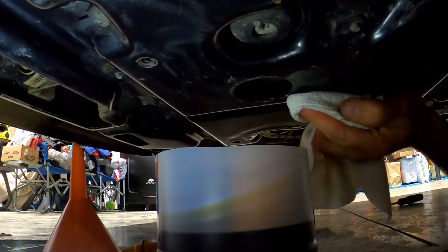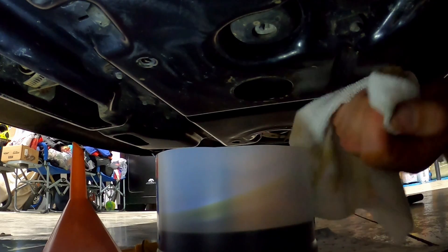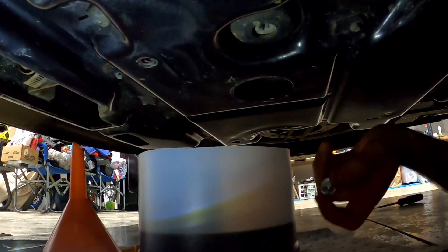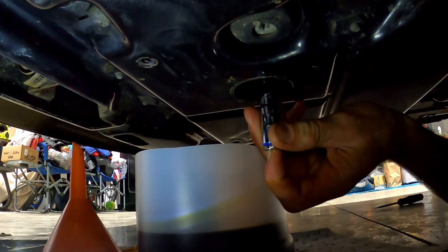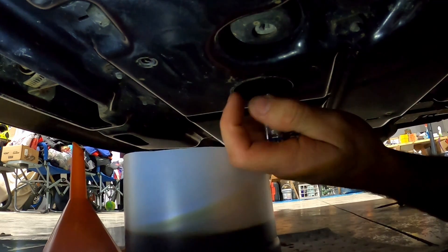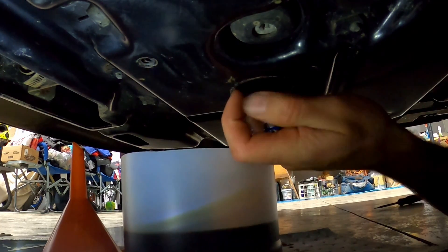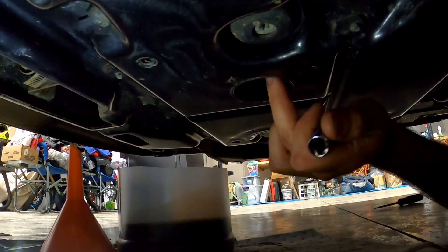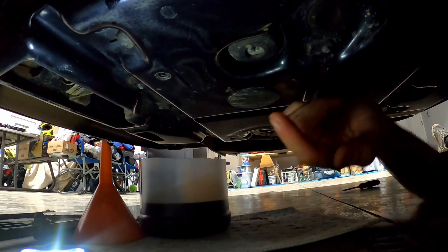It's pretty much down to a slow drip, so I'm going to take my rag and clean it up. There's no dirt up in there — it's never really been off-roaded, just road grime. I cleaned the whole drain plug and made sure the crush washer was in really good shape. This being the first oil change, I'm going to reuse it. This gets torqued to 22 Newton meters. We'll torque this down and then put our protective plug back in and go back up top to refill.